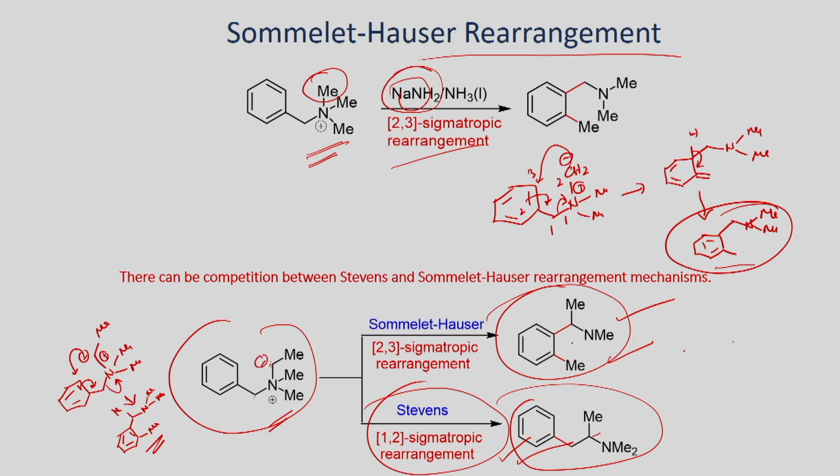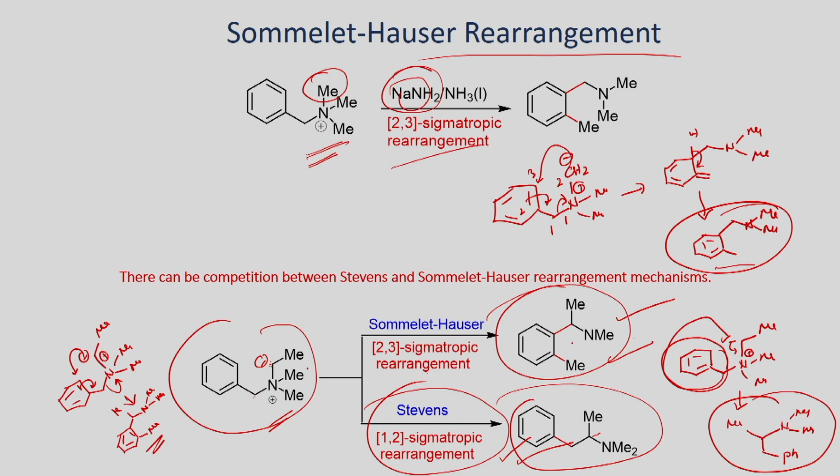so this can form. On the other hand, the rearrangement of this functional group takes place and it can migrate here, and you will be able to form this. So, if you deprotonate, there are two possibilities. If migration takes place via 2,3 sigmatropic rearrangement, you will be able to get this compound.